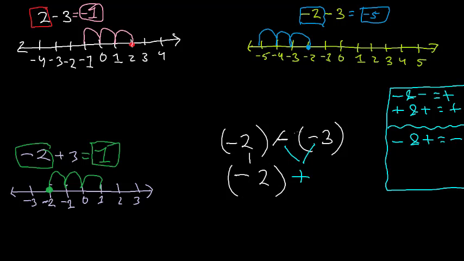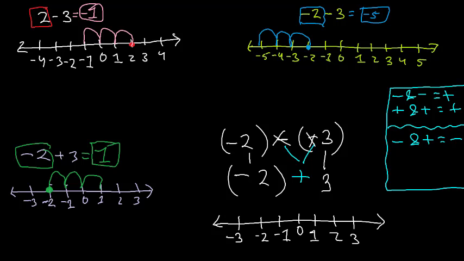And we solved this out. So we're going to cross that out. And we're going to bring the 3 down. So now it is -2 plus 3. And now it's a lot easier to solve out. We can just draw a number line and we just label it. And now we find -2 because that's what we're starting out with. So we have -2 right here. Now we add 3 because that's the answer. We add 3, 1, 2, 3, and we end on 1. So the answer is going to be 1. And we're going to work on a few more problems, just to help you practice it.